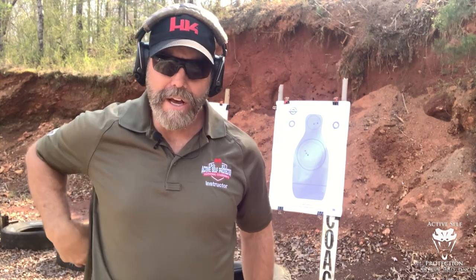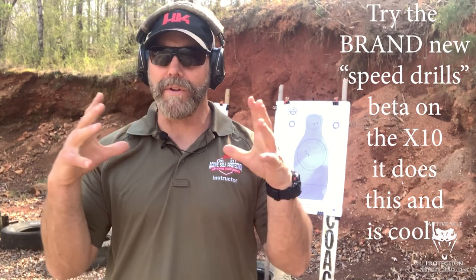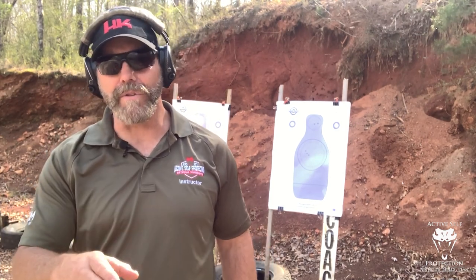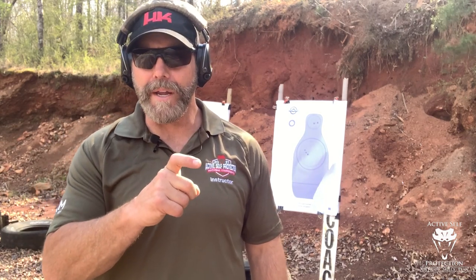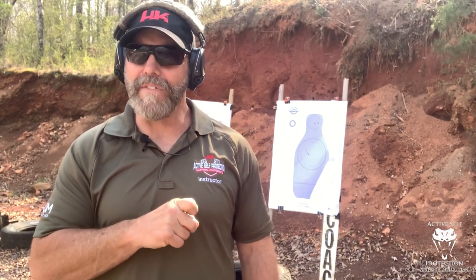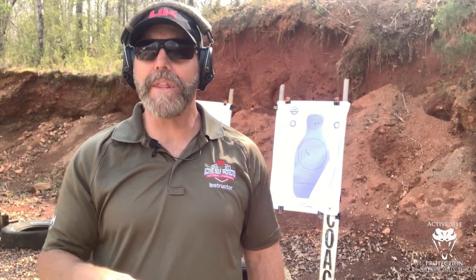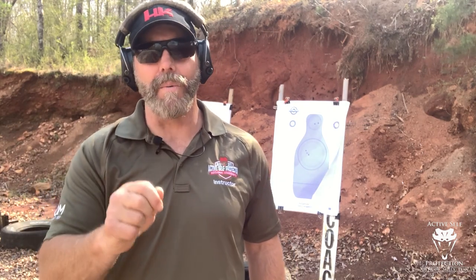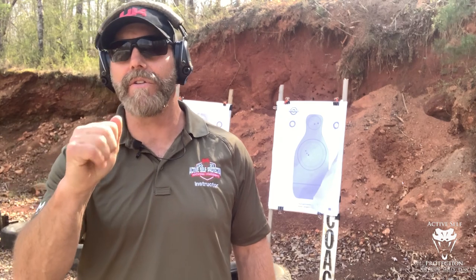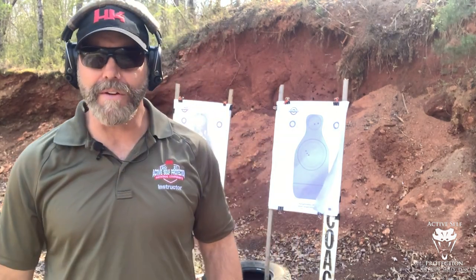So this is something you have to do in dry practice with different sized targets, and you gotta go to the range and confirm it live. But there's a lot of value in learning to make these transitions. This is the prepping of the transition — how much prep do I put on the trigger? Remember, the word prep means preparation; we're preparing it to fire, so I'm gonna keep my finger moving the whole time. Revolver shooters are more familiar with this because of long double action, or DA/SA guys. You don't wanna get to the wall and hold — you wanna keep it moving, and as you enter and see what you need to, press the trigger, and you'll find that you have a high degree of accuracy.